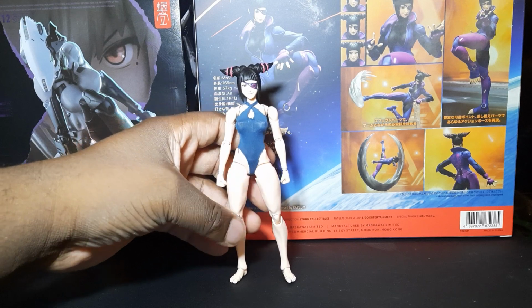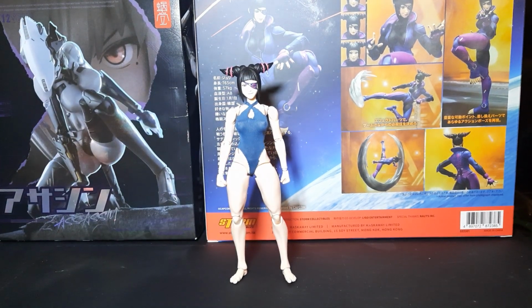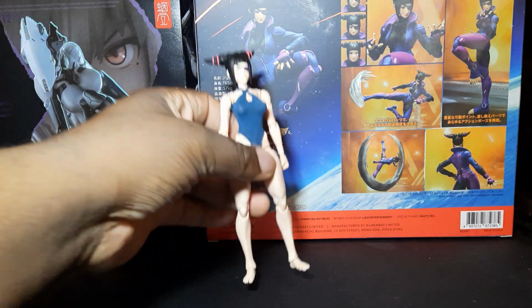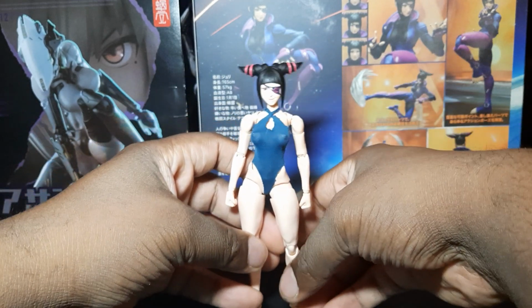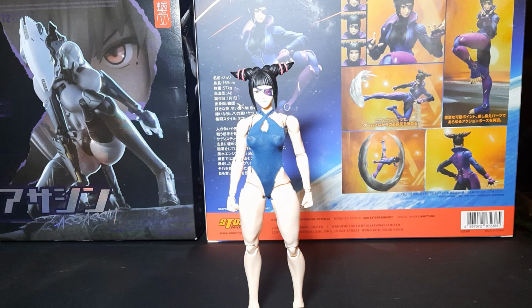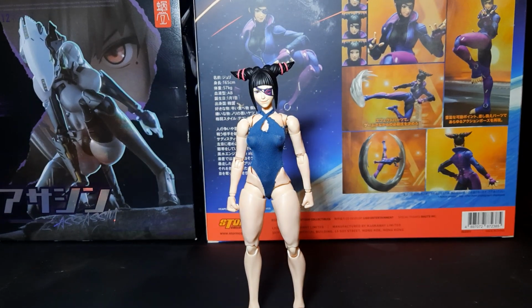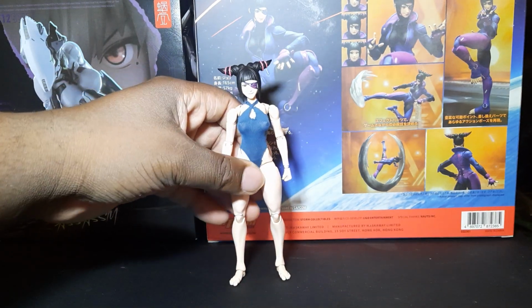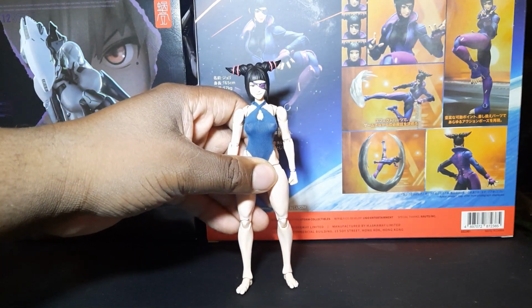And as you can see, the head goes quite well on the body. She's very well proportioned. The arms match. It's not too big, it's not too small. And that's one thing when it comes to kick bashing with figures like this: certain heads would be too small, certain heads would be too big. And as you can see, she's quite in proportion. On top of that, the face already looks good enough.